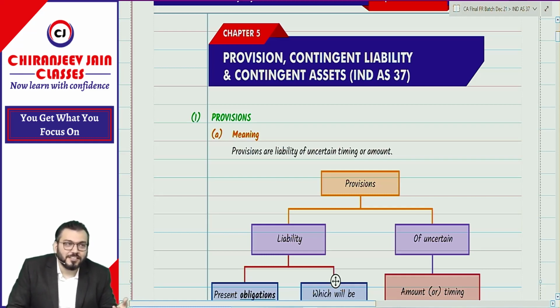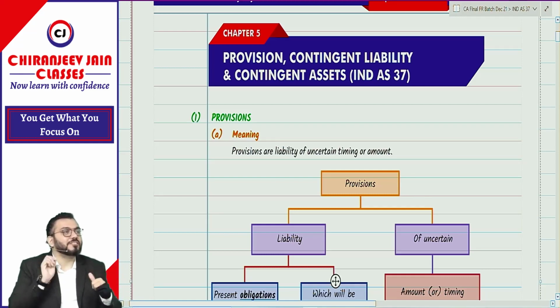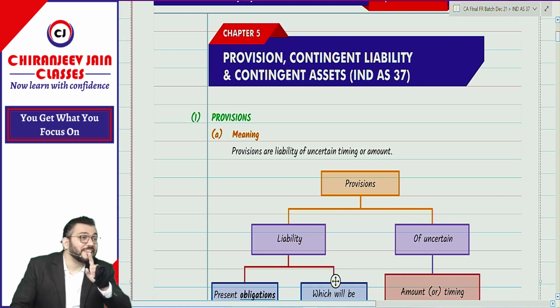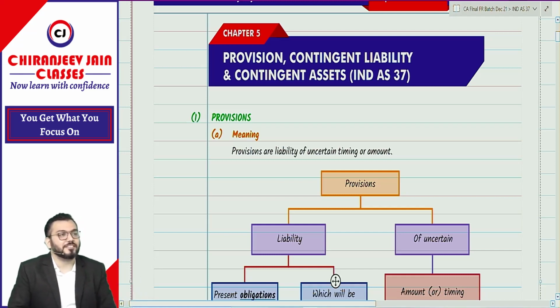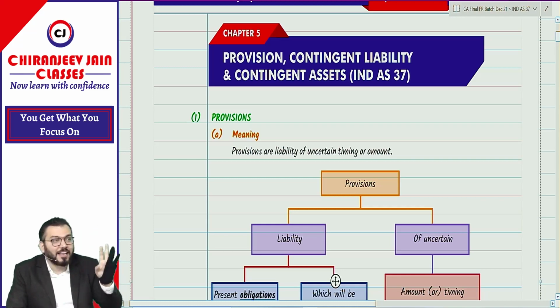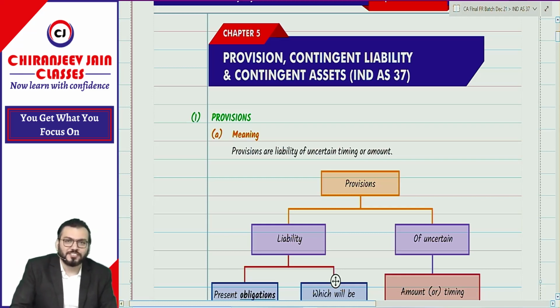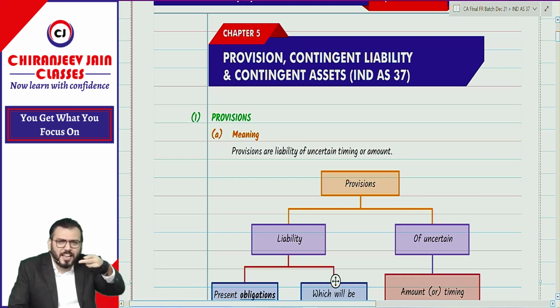Speak a little louder. Now you are once again not applying your common sense. Provision for doubtful debt you have never written on the liability side of the balance sheet. I said apply your common sense. Have you written provision for doubtful debt on the liability side of the balance sheet? Never. It is deducted from what? Debtors, means provision for doubtful debt is not a liability. Now one doubt will arise whether provision for doubtful debt is a provision.